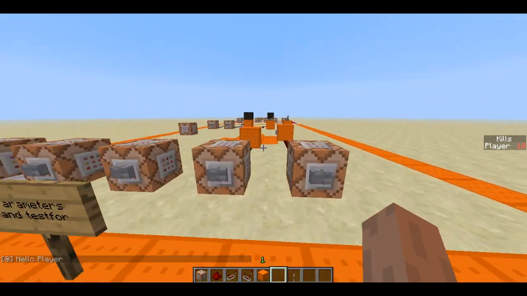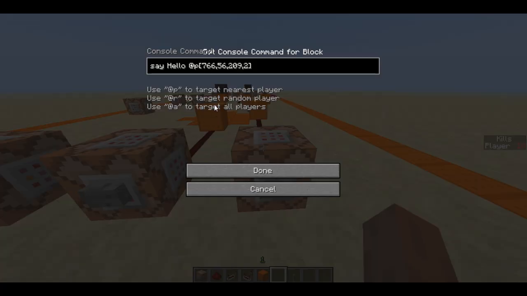Now, another way that I want to show you is that this can actually be formatted in a much more compact way. As you see, we have the same values, but instead of saying X equals, Y equals, Z equals, R equals, we just list them all. Now there is a specific order in which Minecraft recognizes the values, so it's X, Y, Z, and then radius.